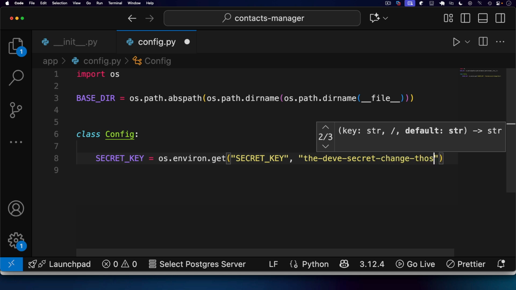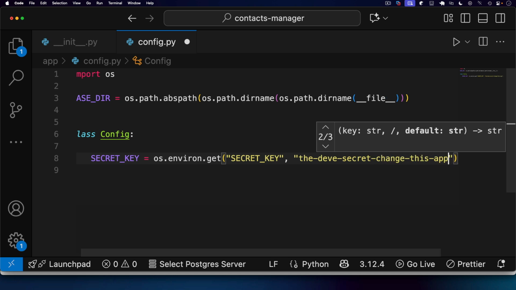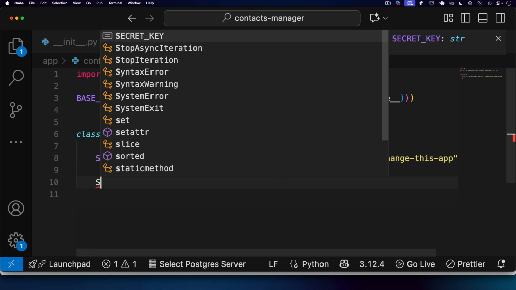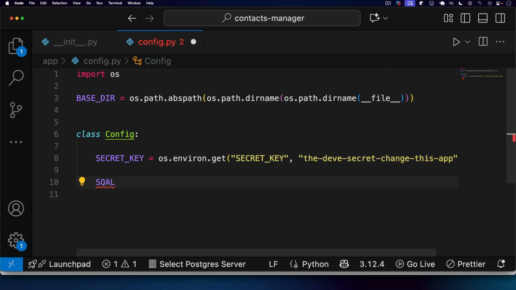Change this if you go to production, remember to change this, all right? Then we'll create another one here. I'm doing all uppercase because you're going to see in a minute, we're going to pick up all this uppercase stuff and import it somewhere else, all right?